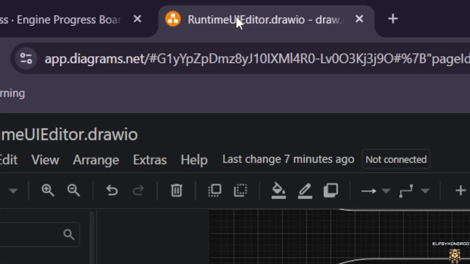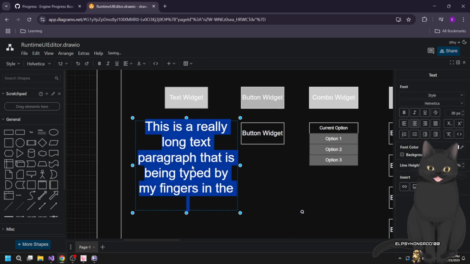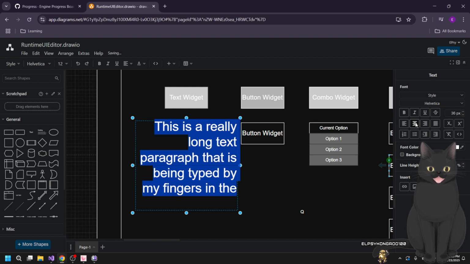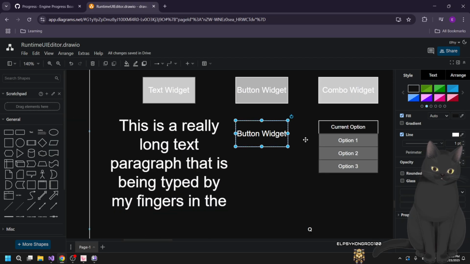And here's the diagram so we can see specifically what we're going for. The text widget is basically just text. You can left align it, right align it, or middle align it. Pretty chill. The button widget is basically just a button. You can click on it. Currently I can't click it, but maybe I should add that feature. It's just a string of text inside of a bounding box, and the bounding box can have a background color. And that's about it, to be honest. That's what we're going for with the button widget.